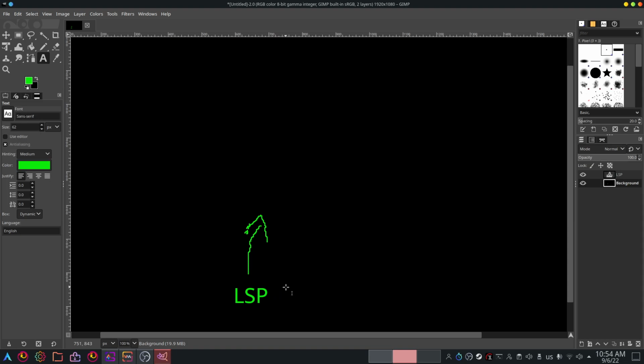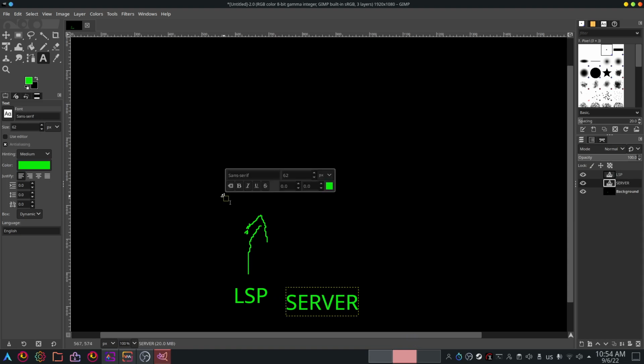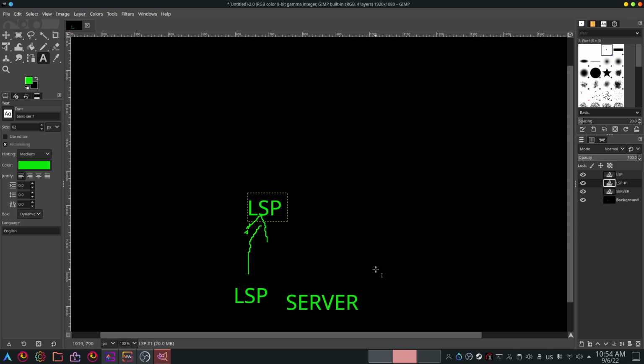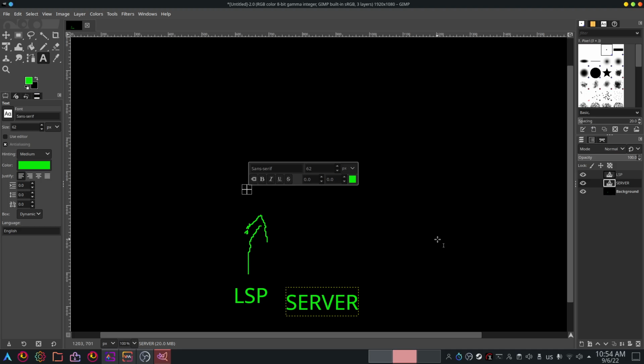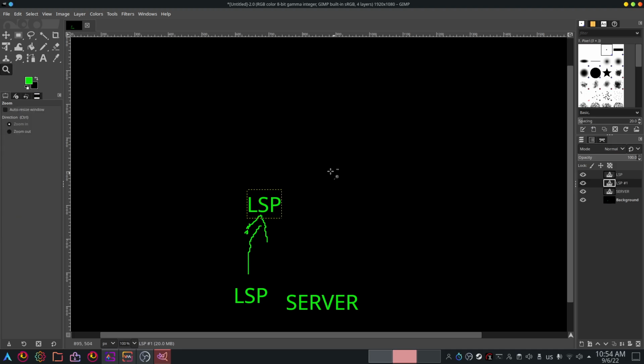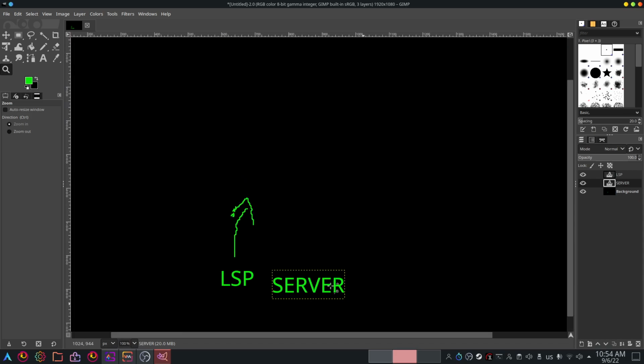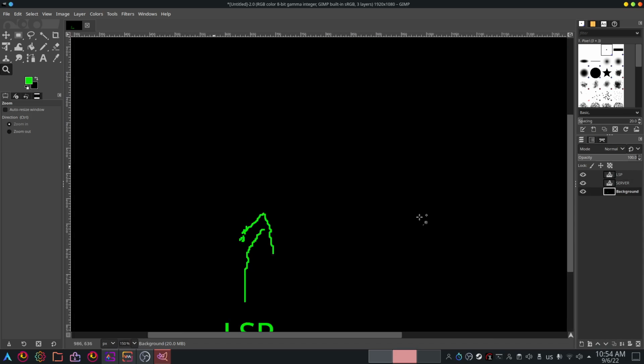So this is an LSP server here. And the LSP server will talk to the LSP client. Pardon me, it's a bit unprofessional, but I'm just doing it as a quick explanation. So let's draw the client here.